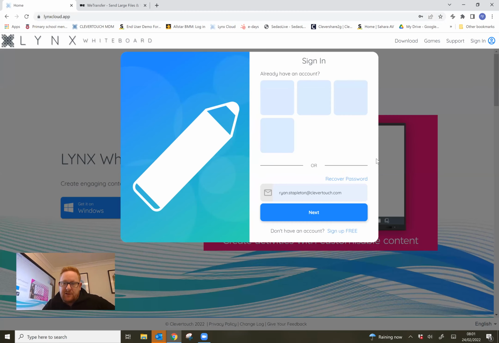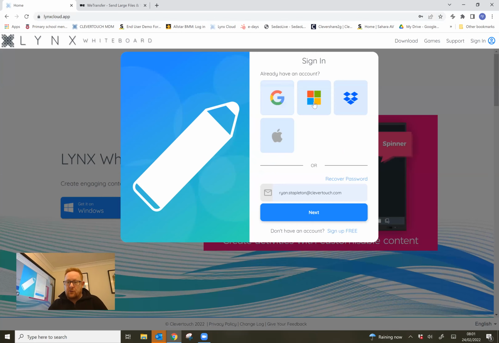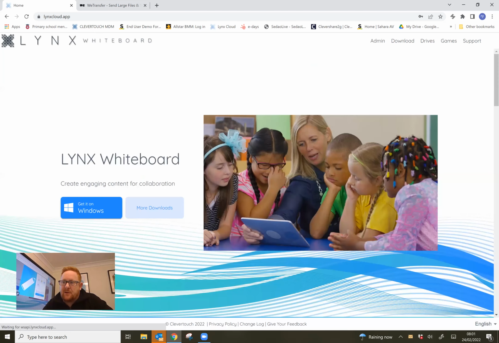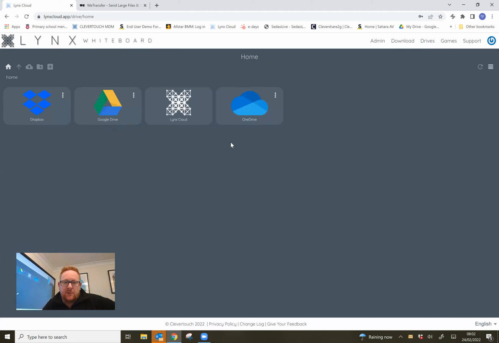Just in the top right-hand corner here, you've got the little sign-in option. When you click sign in, you've got the option to link it to your Google Drive, your OneDrive, your Dropbox or your iCloud Apple account. That links it up to your cloud drive, which is really handy because you can create lessons on any device, and on any device you sign into with the same account, you'll be able to access those lessons. As soon as I click sign in, you'll see my name appears under the organization over here. If I click on my drives, I'll be able to see that my cloud drives are available to me as well. So you can save to or from your cloud drives on any device, which is a really handy way of using your LYNX content.